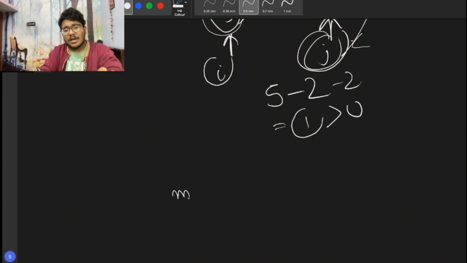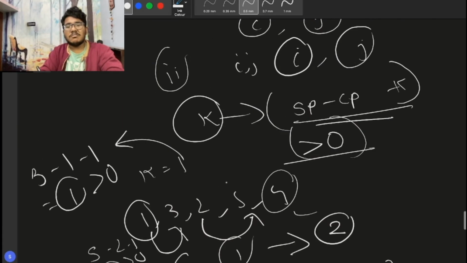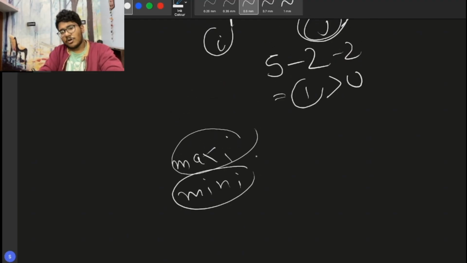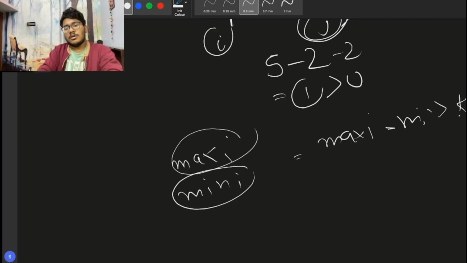So what if my thought process is like this: I will maintain two values, maxi and mini. DP will be very complicated, because here I need to calculate the number of good trades, not the maximum profit. The thought process is to track maxi and mini. Anytime my maximum minus minimum is greater than k, I should do a trade, because I should not wait anymore, as I will be wasting my days, right?